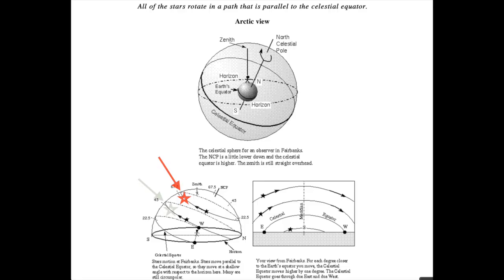By the way, at the June solstice, the sun's path is going to be just slightly above the green star's path, so in Fairbanks, the sun on June 21 is going to be above the horizon for over 22 hours. However, 6 months later, the sun in Fairbanks will be above the horizon for less than 2 hours.